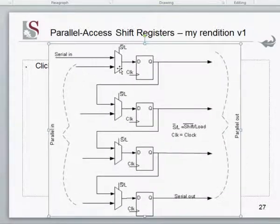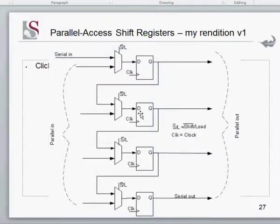So if that multiplexer selects 0, it forms a shift register, as we've seen on the previous slide. That's exactly the same if the multiplexer selects 0. However, if the multiplexer selects 1, then it turns into a parallel reading in of the data. So if a multiplexer selects 1 every time, all of these are connected, right? All these multiplexer selection points are connected.